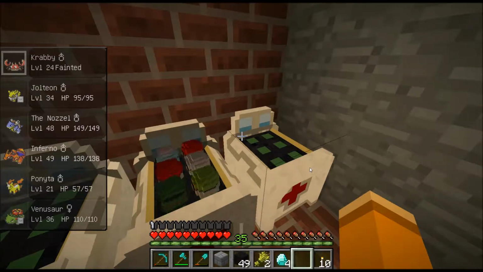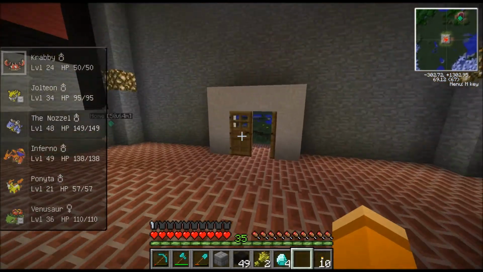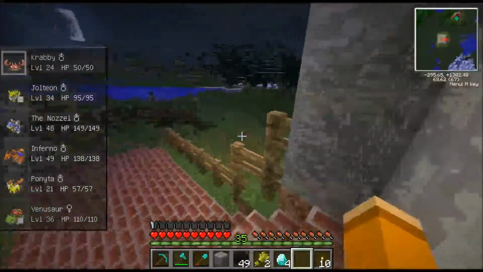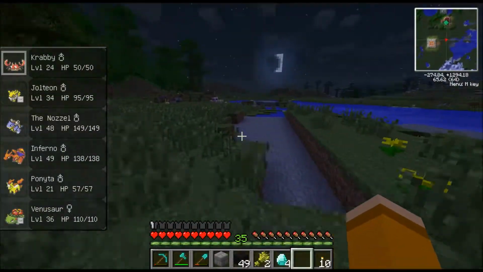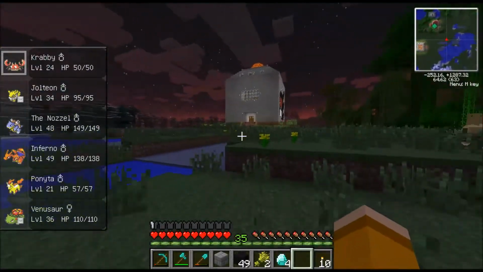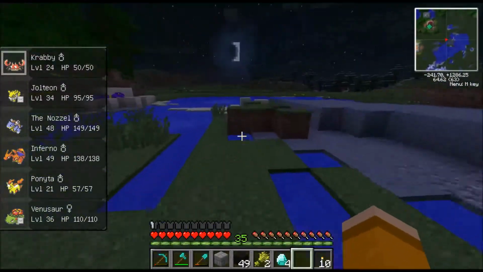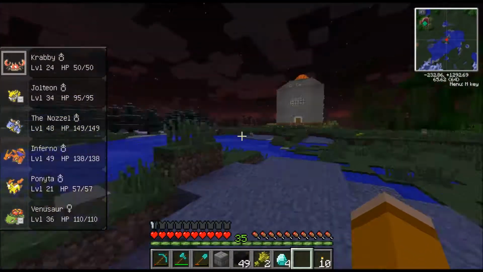Now the music is just taunting. It's like, haha, you didn't catch that Dratini. Don't taunt me, music. Oh, it's nighttime. We can see how cool this place looks from a distance. The lava is pretty cool from a distance.